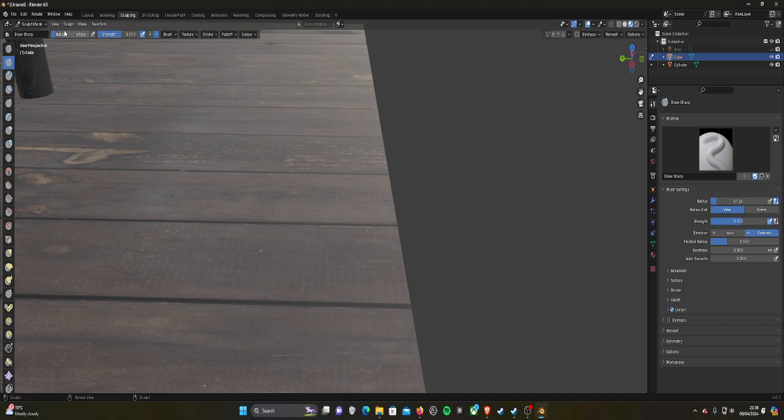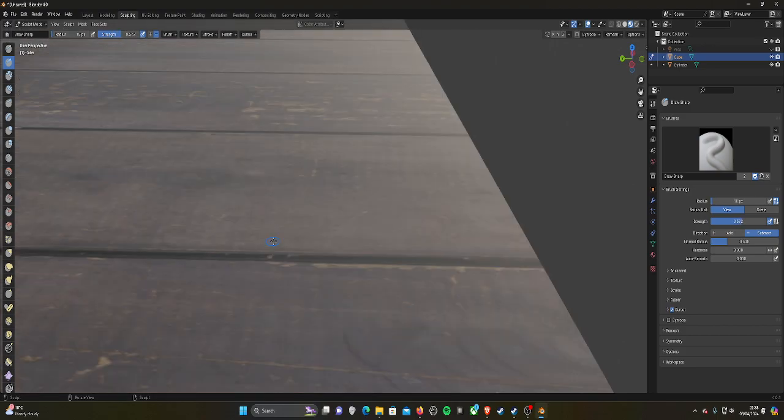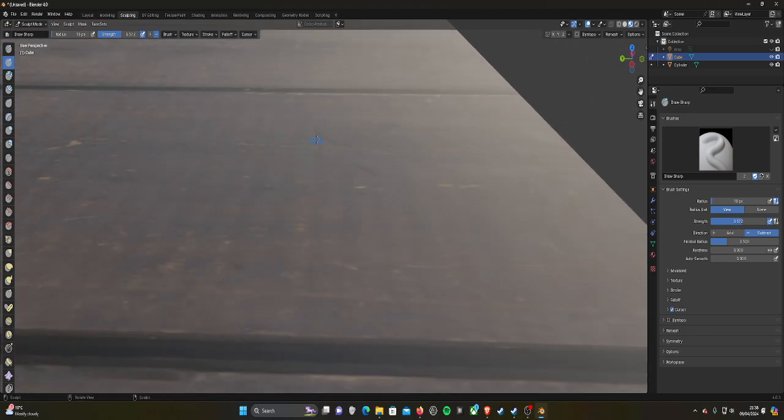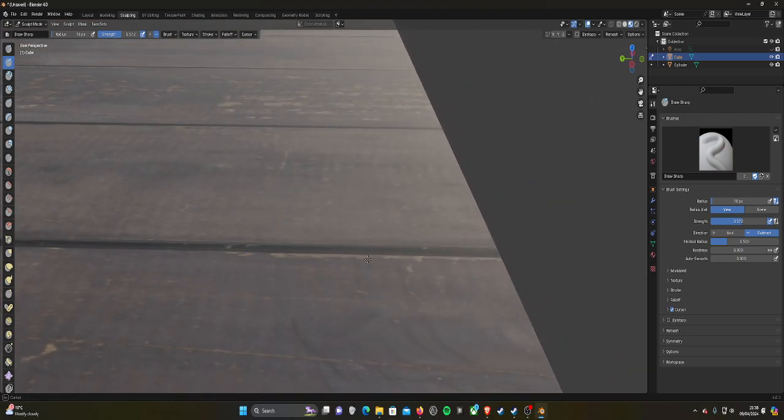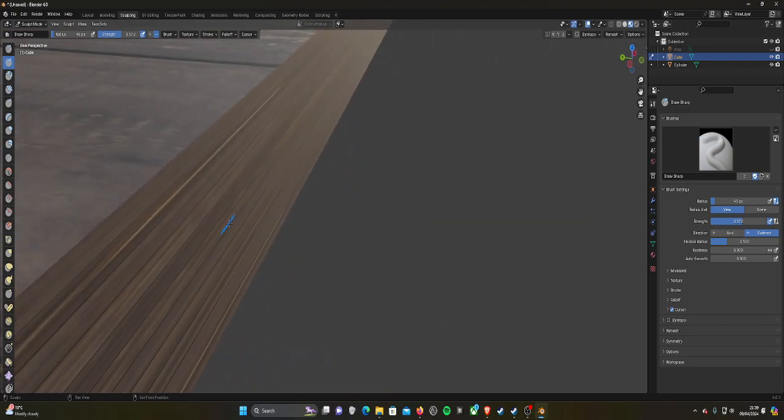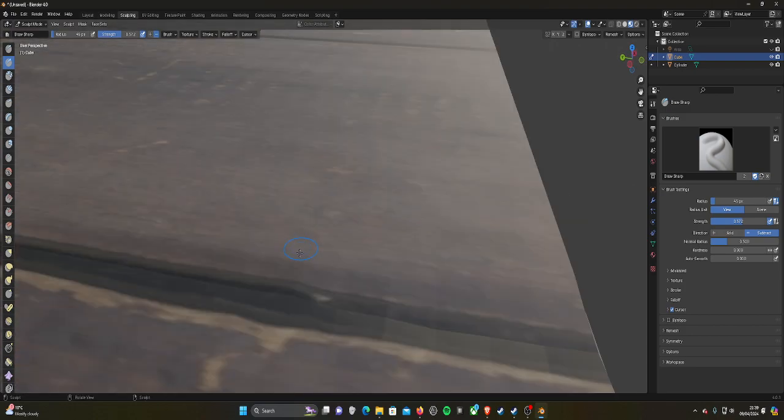Right, let's up that strength a bit. Lower the radius right down. And then get a good view of these cracks to be. And then literally get cracking. Up that radius a tiny bit more, because that seems to be doing nothing here. You can visually see where you're going. You just have to get a grip through it. And then really bring those cracks in. And then obviously go over the edges roughly as well, because you don't want every part looking the same.